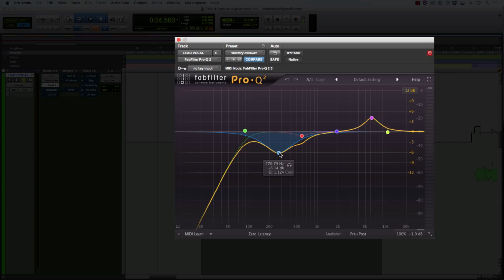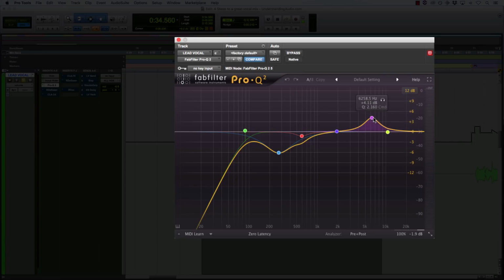And that's because I was getting a lot of mud in this range. So there's a lot of build up in this frequency range, so I pulled it out of there. Then a little bit of mid-range around 600. There's a little bit of weird resonance in this range, so I took out 1 dB, not much.